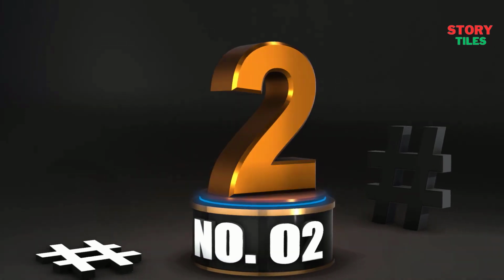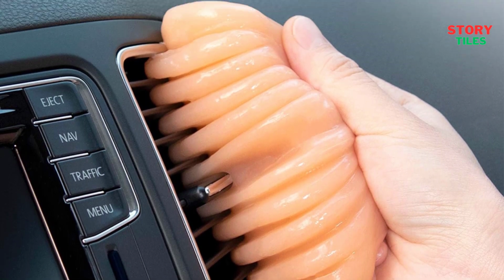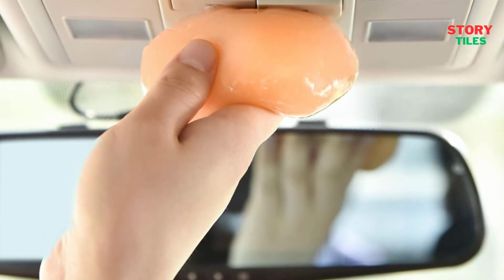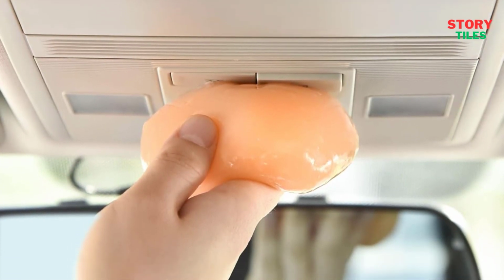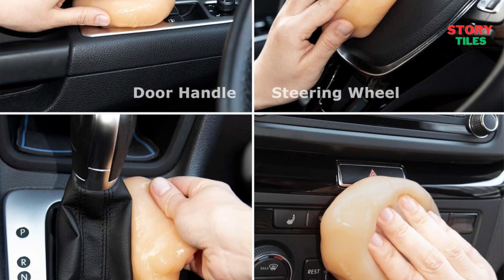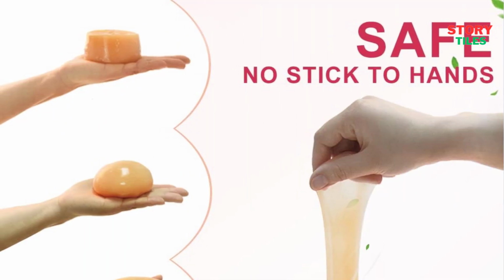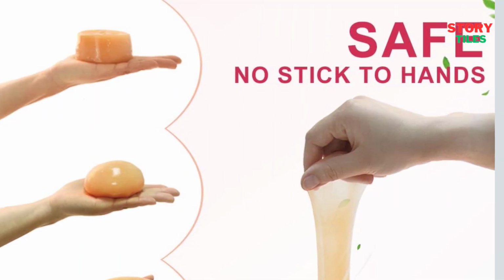Number 2. TICARVE Cleaning Gel. Car Cleaning Gel is perfect for cleaning the nooks and crannies in your auto. Car Putty is super great to get into the vents and little crevices on the car air vents, steering wheels, console panel, storage bins, cup holder, door handles, dashboards to pick up the dirt.